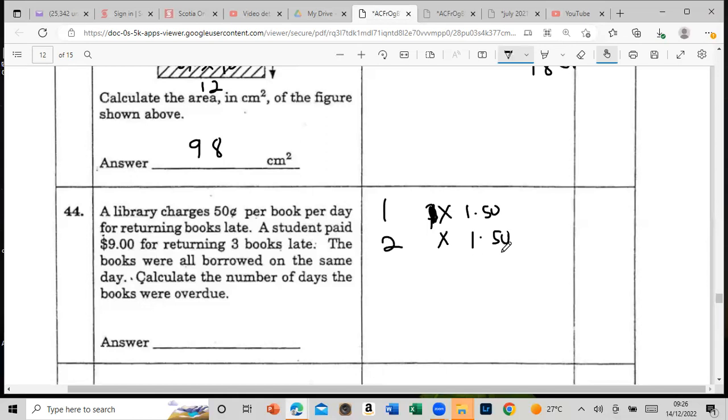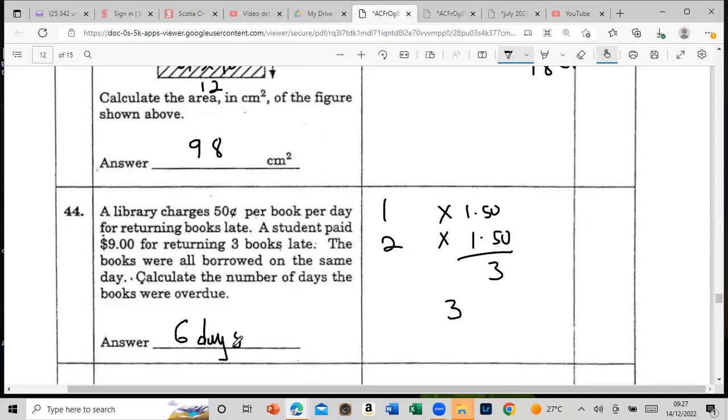So that's $3, right? And you continue like that. So you can say now how many. I don't want to confuse you guys. Let me just switch. So each day you're going to keep adding. So you're going to do an extra 3 days, so that's 6 days. So if 2 days is $3, you need 2 more 2 days, right? To get to 9. So it would be 6 days.